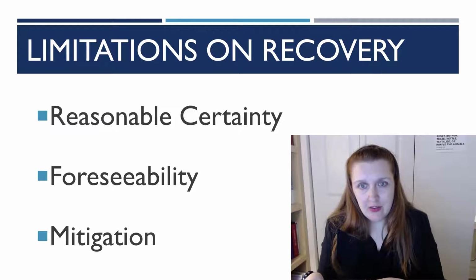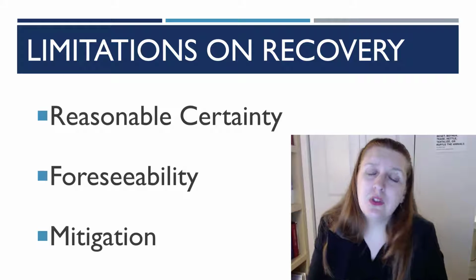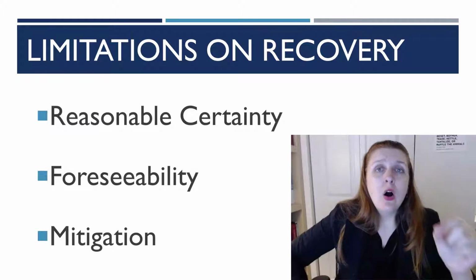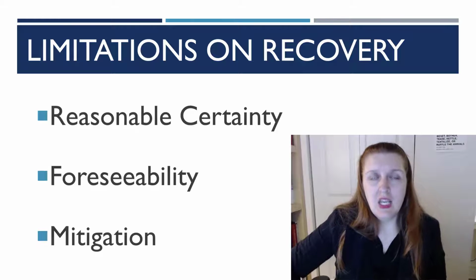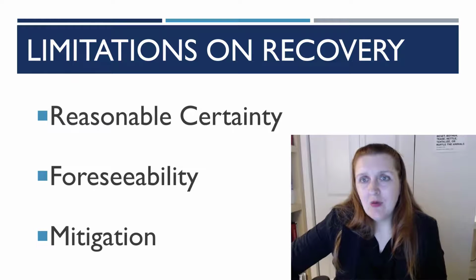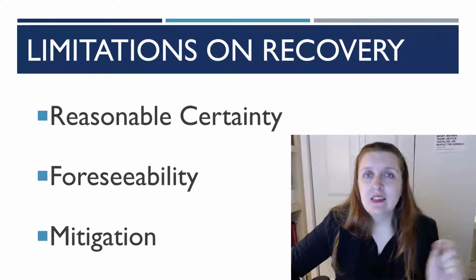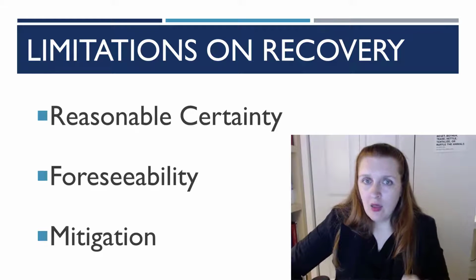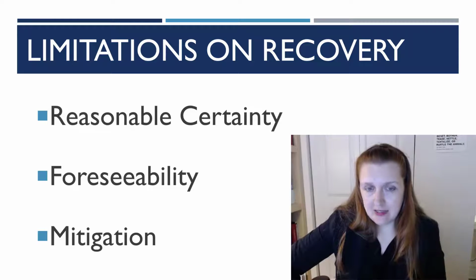So the idea is you don't have to have absolute proof, but the court can't find your damages too speculative either. So the corollary to reasonable certainty is going to be arguments by the side that owes you money that what you are asking for is too speculative. And we're going to look at some cases dealing with those kinds of claims and defenses for class tomorrow.